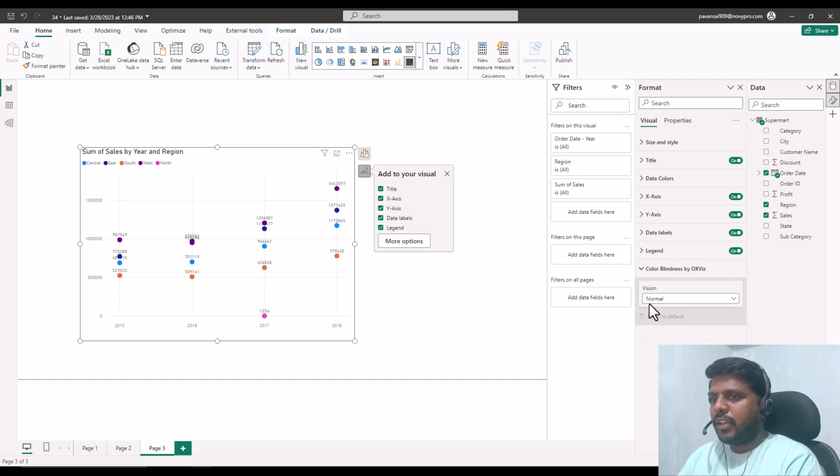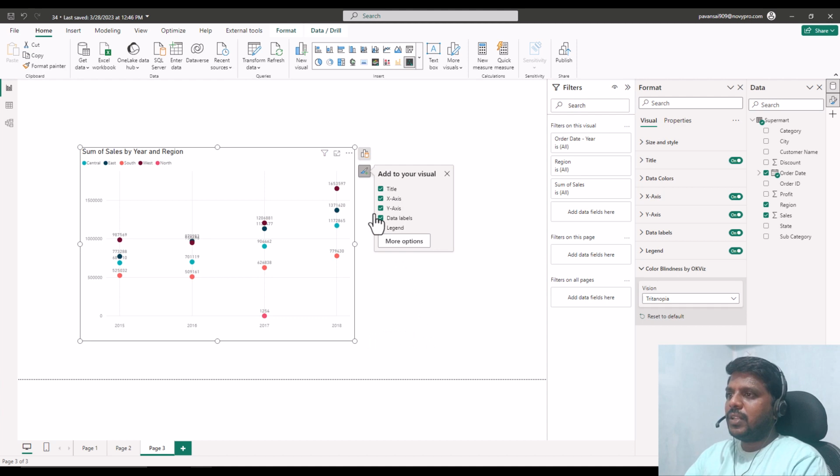Here, if we change the vision, you could notice that the colors would change automatically. Okay, this helps people to identify the colors based upon the vision that you select. These are three different types of dot plot visuals which you could understand and apply.